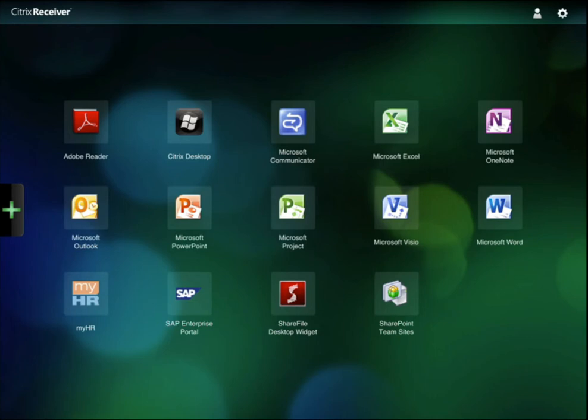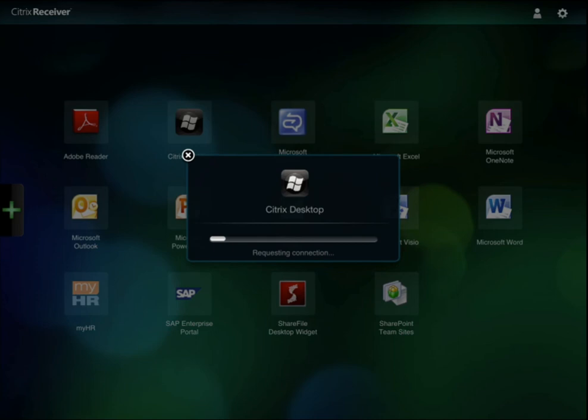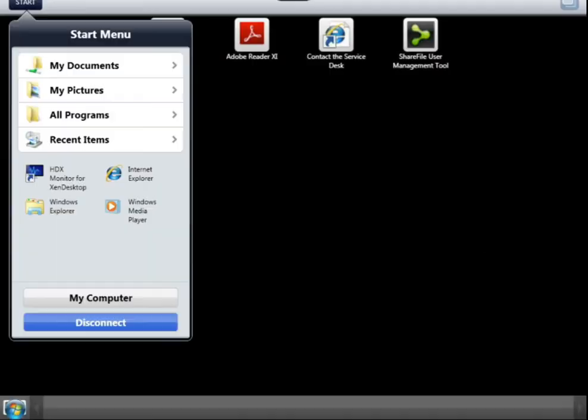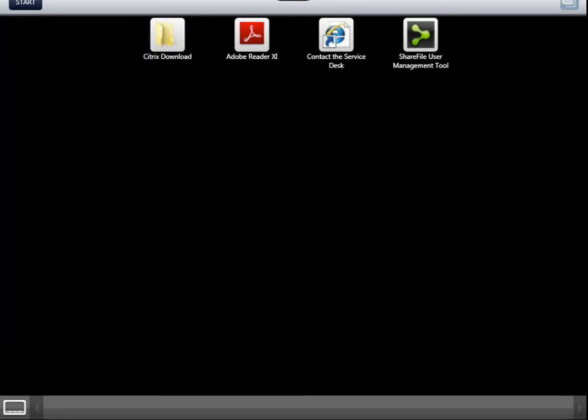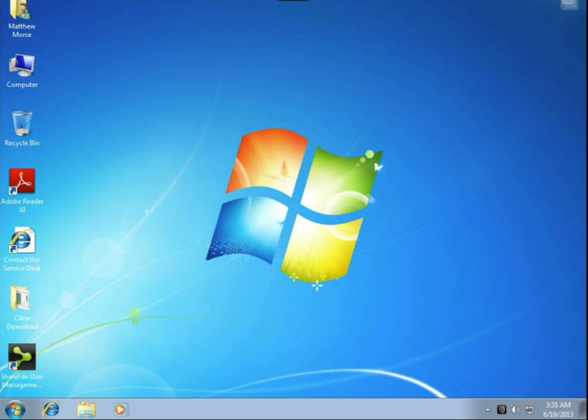And there they are. I can launch a full Citrix desktop here with the Windows 7, Windows 8 type platform, or individual applications that are hosted by the XenApp service. Let's go ahead and start with the full desktop first. Again, this is Citrix Receiver talking to the XenApp and XenDesktop storefront, and then launching that desktop or application natively through our HDX technology. This is all live and streaming, and it's used over cellular or Wi-Fi type data networks. And there you have it, my Windows desktop, ready to go.